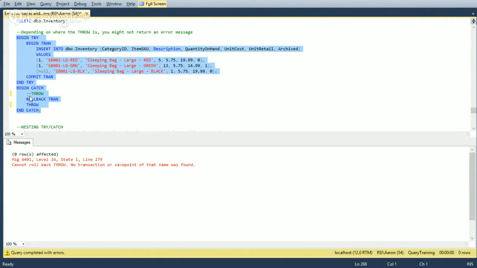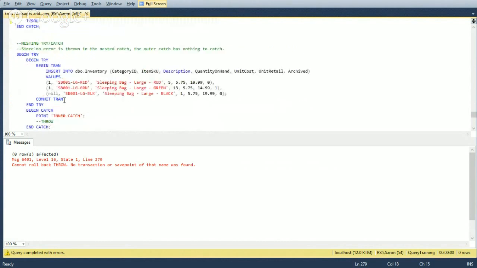Cannot roll back throw. Is it using the name throw for a transaction or something? Not roll back throw. Yeah. The exception state is saved in the transaction. So the exception error message is lost at that point. The context is lost because of the rollback.